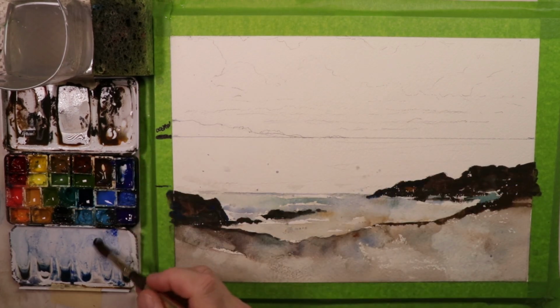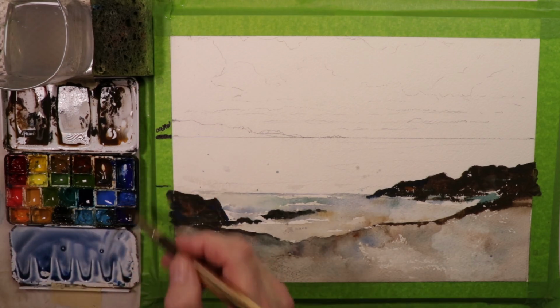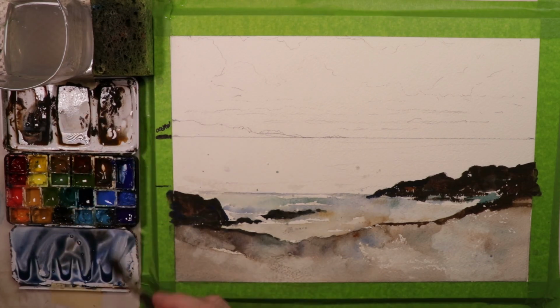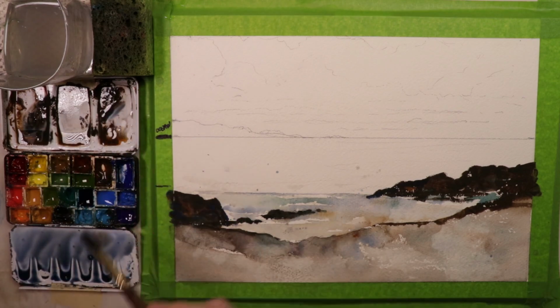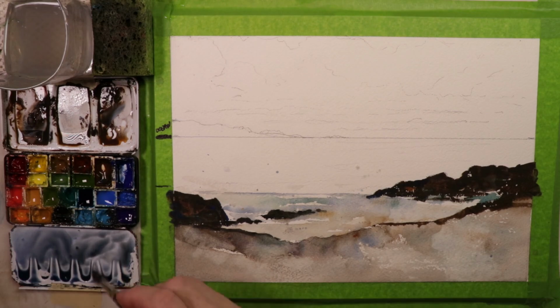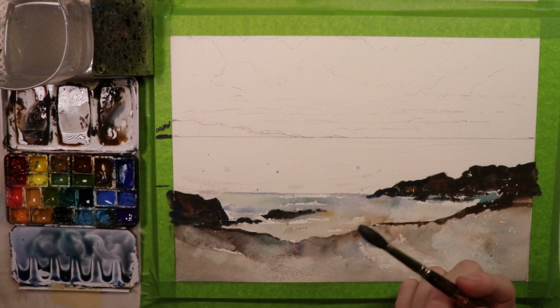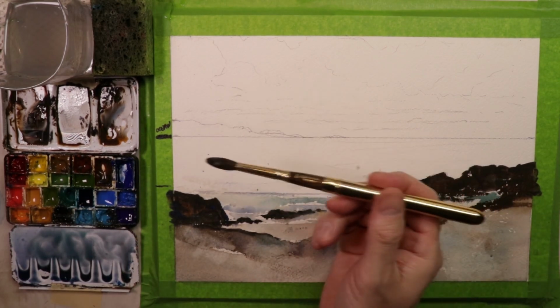Let's get some French ultramarine blue. We'll pick up a little bit of this here, which is some burnt umber, burnt sienna, raw umber, some of the warmer earth tones. And let's get some of this beautiful ocean color in, maybe a little bit of viridian in there too. And then let's start working in some ocean colors. Let's maybe start over here.